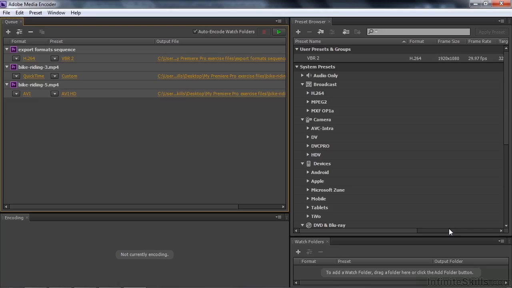There we go. When you're ready to transcode, you go to the media encoder. There are these three guys ready to be transcoded. If you want to change the export formats here, you can. You can click over here and change them to something else. If you want to change the file names and locations, you can also do that as well. But once you're ready to go, you click this little play button, which is called the Start Queue.